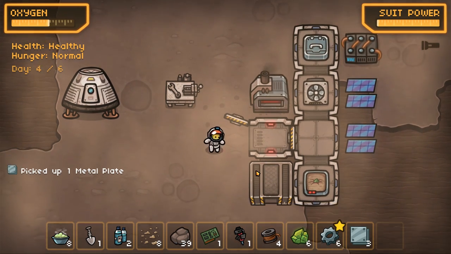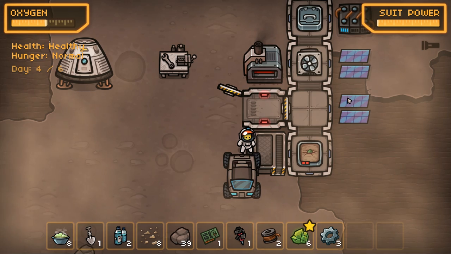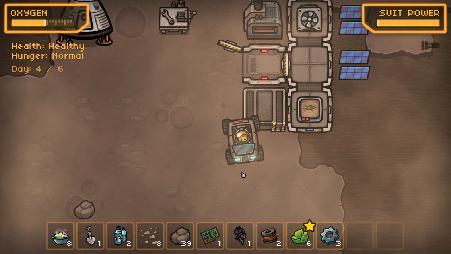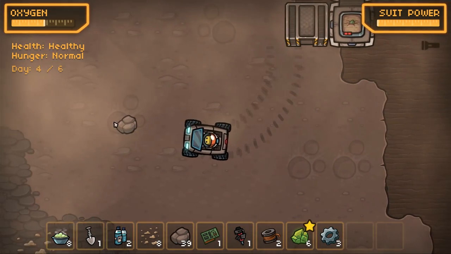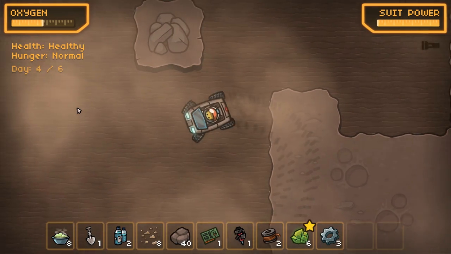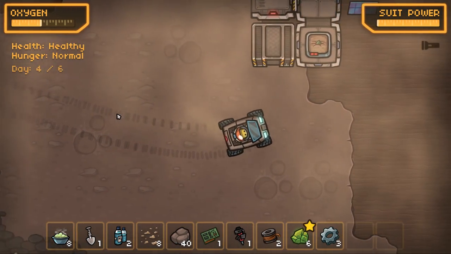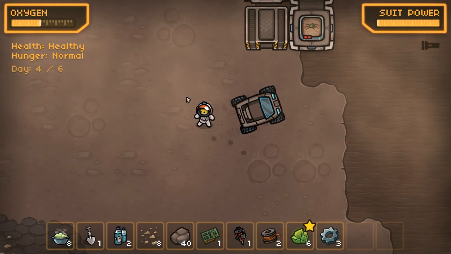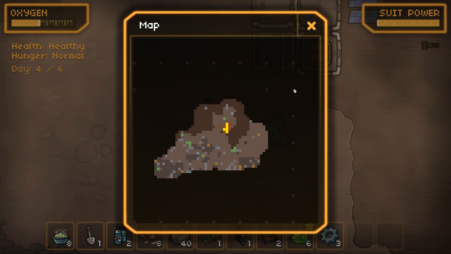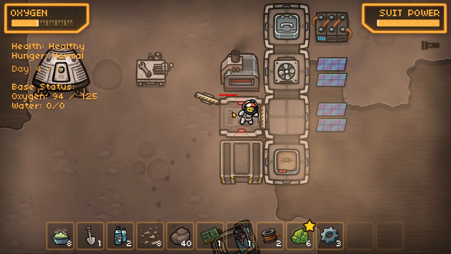Bunk. All right, now we can make a buggy. Sweet, made a buggy in 4 days. And this thing's pretty fun, except it's also pretty dangerous. You press enter to get in, and then you can just drive all around, which is awesome. Except you don't want to get too far without like an oxygen tank and stuff like that. So I'm gonna leave it be. It's really nice if you want to explore super far out and stuff like that. But we're gonna leave that for a hot minute.